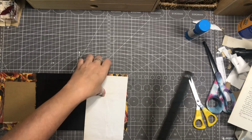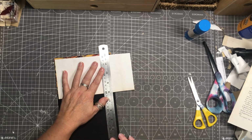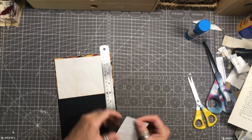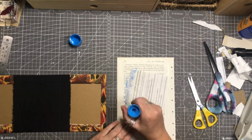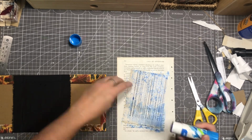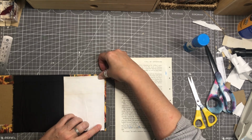I decided because the cover is super busy, and the pages inside are going to be very decorative as well, I am just going to use a bit of plain coffee dyed paper for the inside of the front and back covers. I'm just using a piece of old office paper that's been coffee dyed, and I'm just going to stick it down with the glue stick. And where it does overlap the fabric, I will use a little bit of acetone based glue to make sure it doesn't go anywhere.